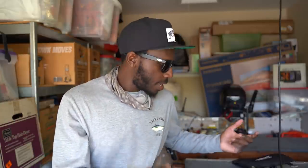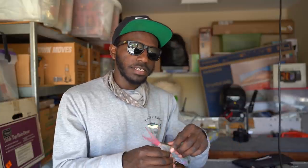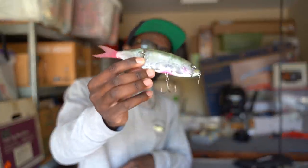Where I don't want to waste my time, because it's either I get bit in these three specific spots, or I'm not going to catch a fish at all throughout the day. Now, my number one most favorite bait for these very specific spots, where I want to keep my bait in there for as long as I possibly can but have good action, is obviously the DRT Tiny Clash.